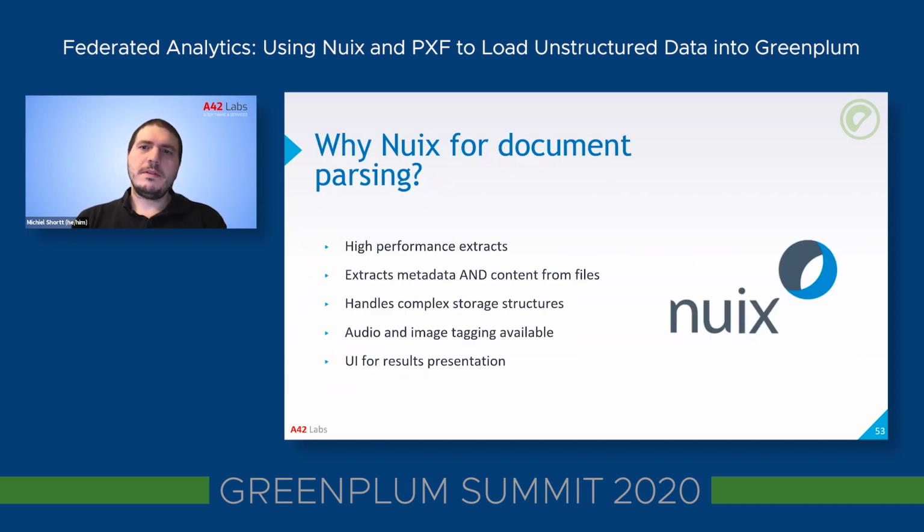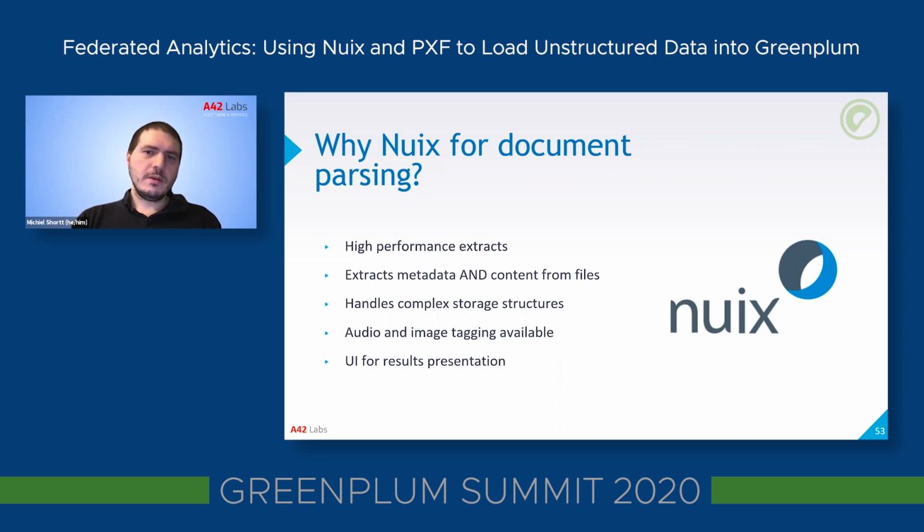So using Nuix has allowed us to benefit from its high performance and extract both metadata and content from files, which this capability isn't really available in most open source solutions. It also allowed us to tag audio and image files and process complex file directories. We didn't have to use these last two in our use case, but we're looking forward to applying them to future machine learning use cases.